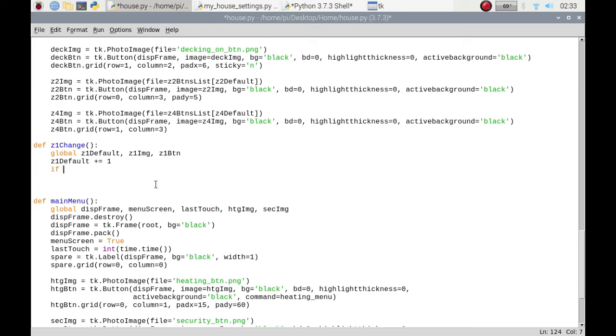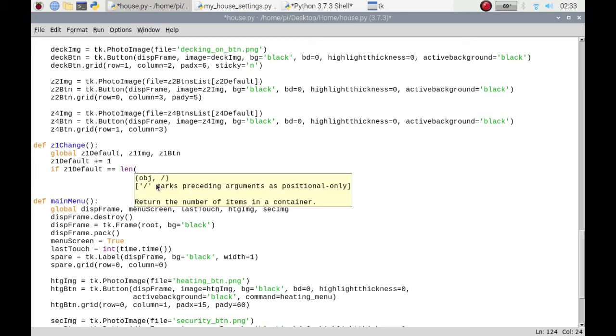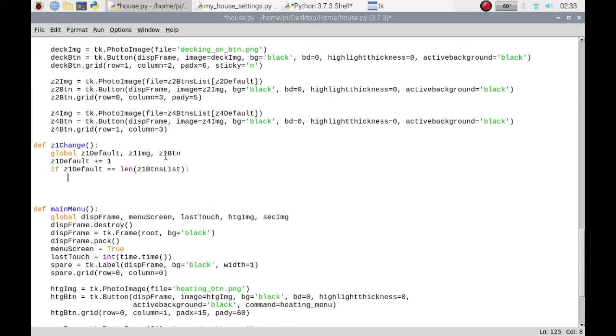So if zone 1 default is equal to the len, so that's the length of the zone 1 buttons list, then we want to set that back to 0. I'll explain in a second what that means.